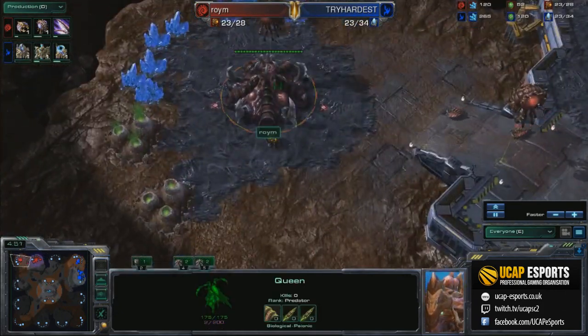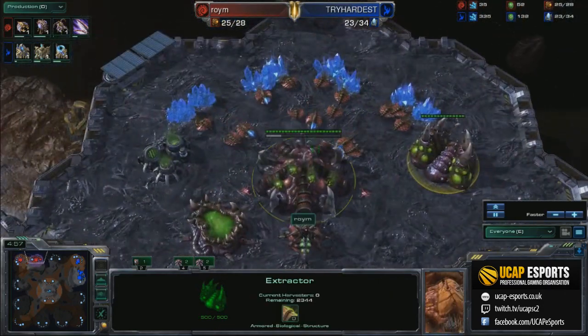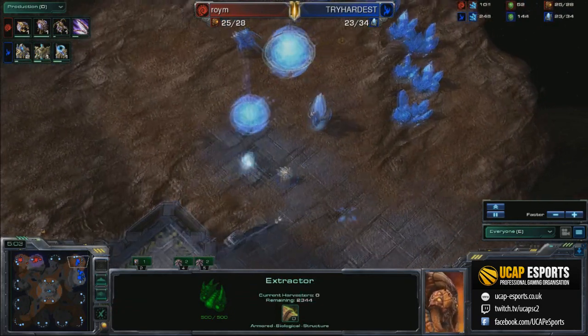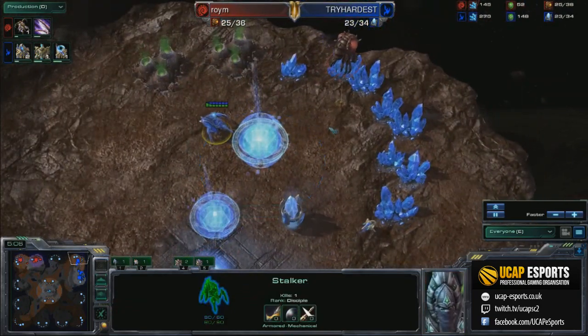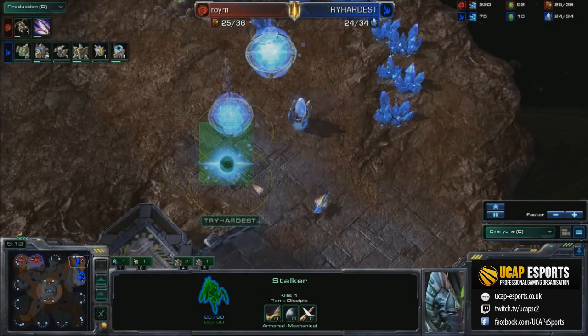So his first queen is out, hatchery is done as well, his speed is on the way, no drones on gas. And here you can see my terrible wall on Antigua Shipyard. I apologize for the bad walls. Also, previous game my wall wasn't as good.